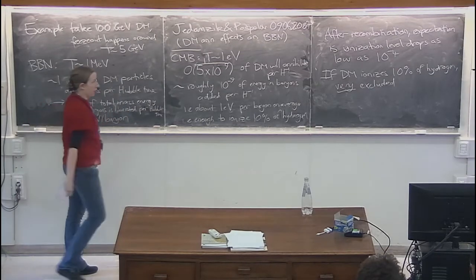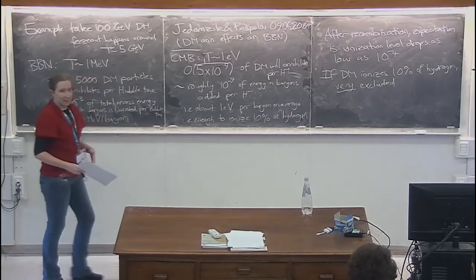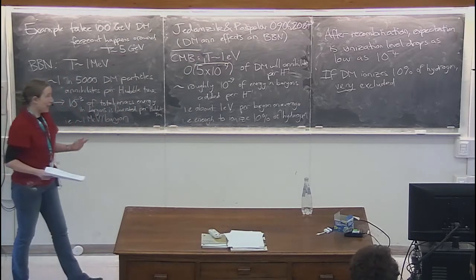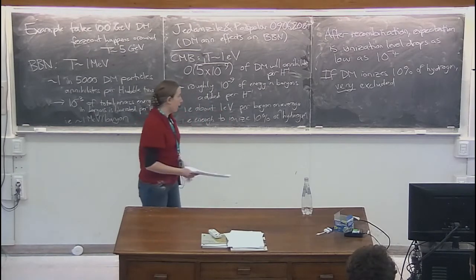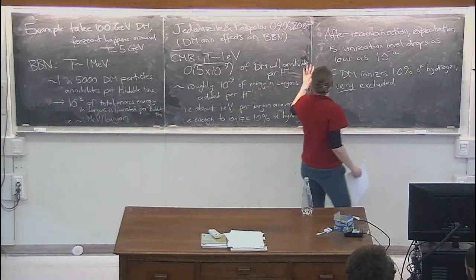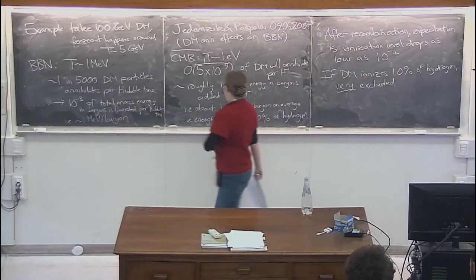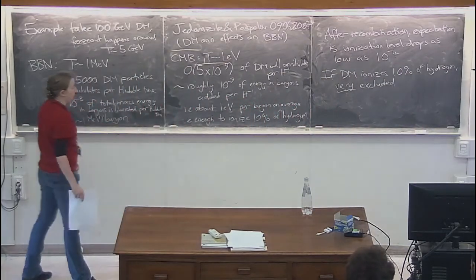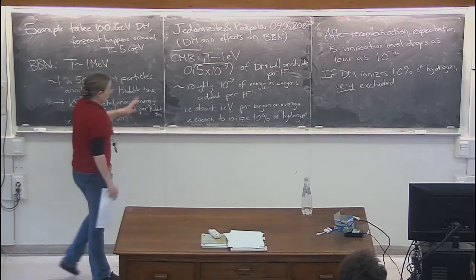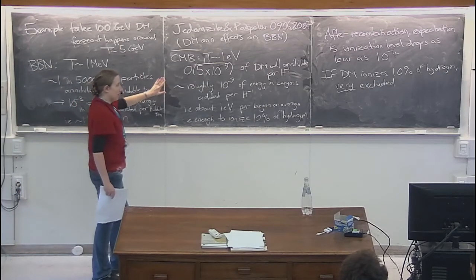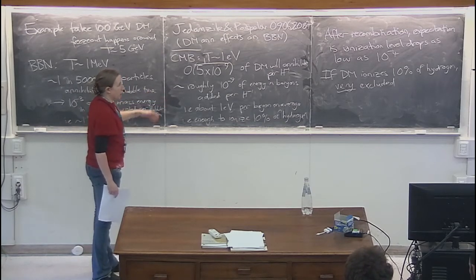Because if DM ionizes a lot of hydrogen, you produce a bunch of extra electrons. As you said, I think on the first day, CMB photons love to scatter on charged particles, they love to scatter on electrons. So if you provide a bunch of extra electrons for them to scatter on, that will severely influence the CMB perturbation, the anisotropy spectrum that you see in the CMB. Now, I have hand-waved a number of factors here, which when you put them all together actually do buy you another couple of orders of magnitude.